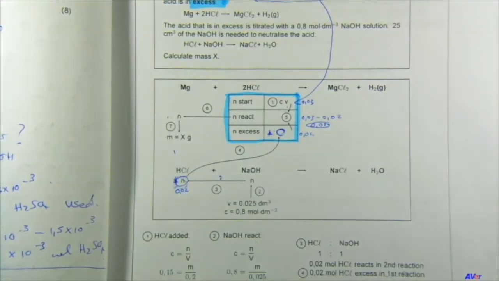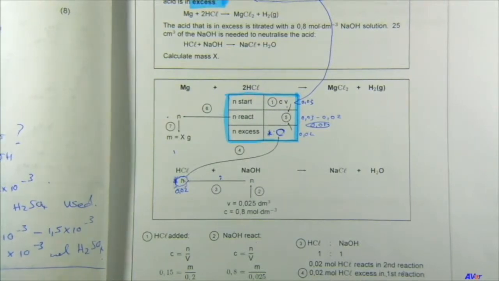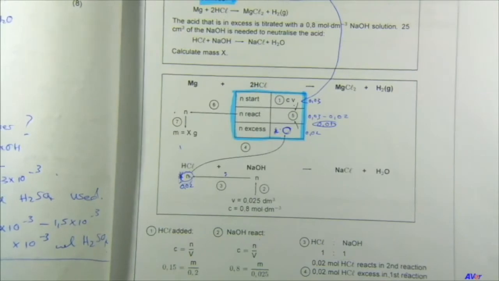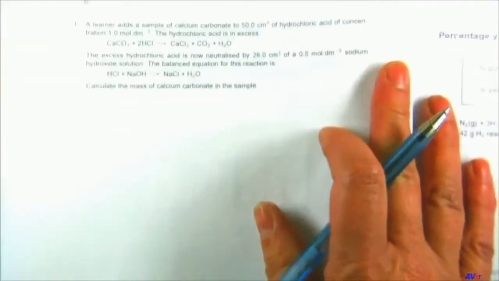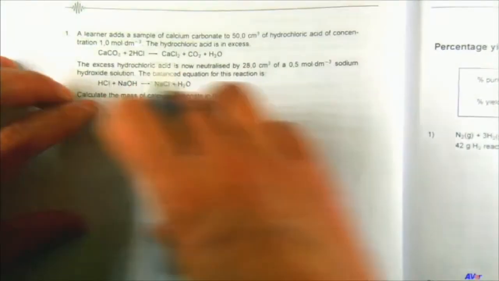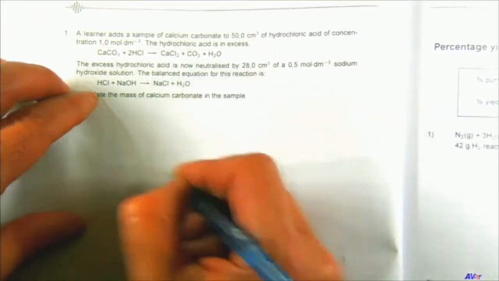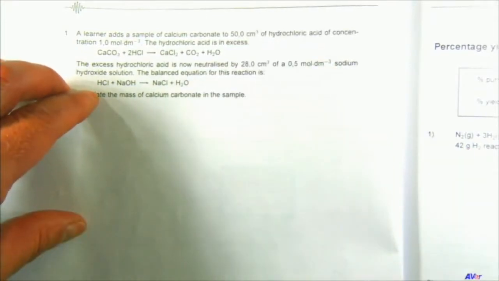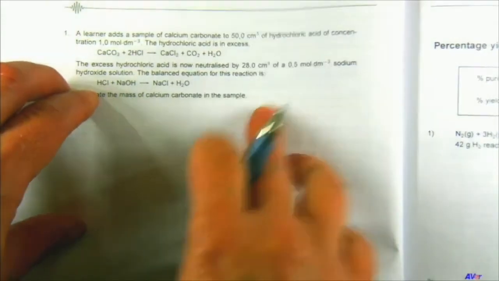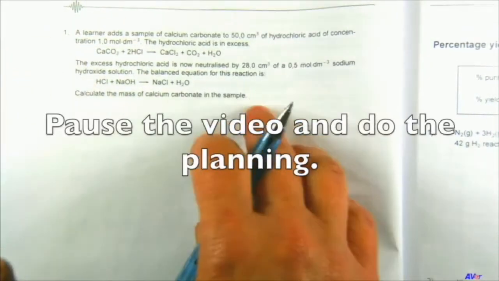Are you all right? So actually, I hoped that we will have time. There's at least 10 minutes, so we can see if we can make it. Right, for you to do one. So on the next page, let's see if you can do this in 10 minutes. If you can at least do your planning, so write down the two equations, draw a little box for the one that is in excess, and do the planning of how you would do the question, even if you can't do all the calculations, right? So do the planning.